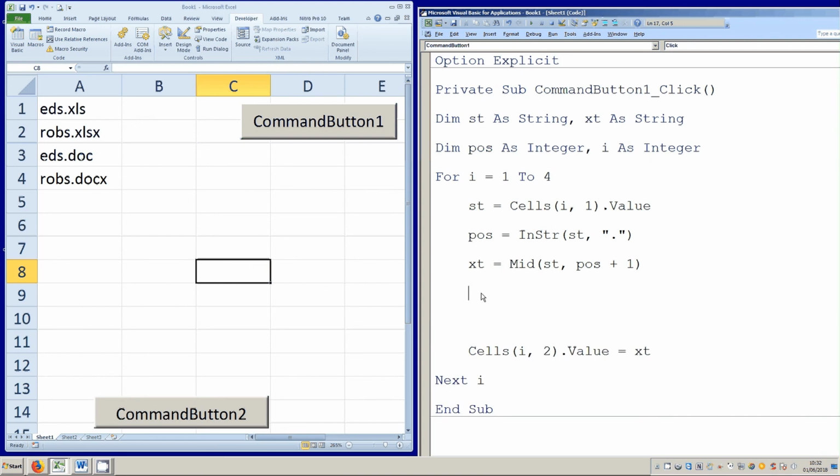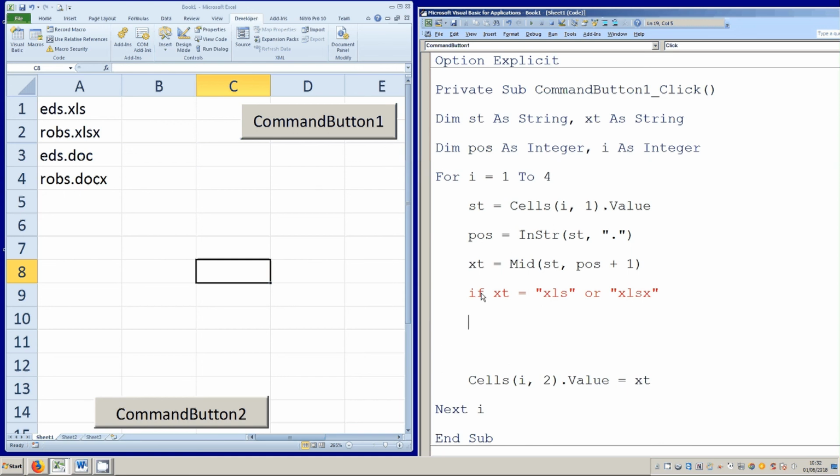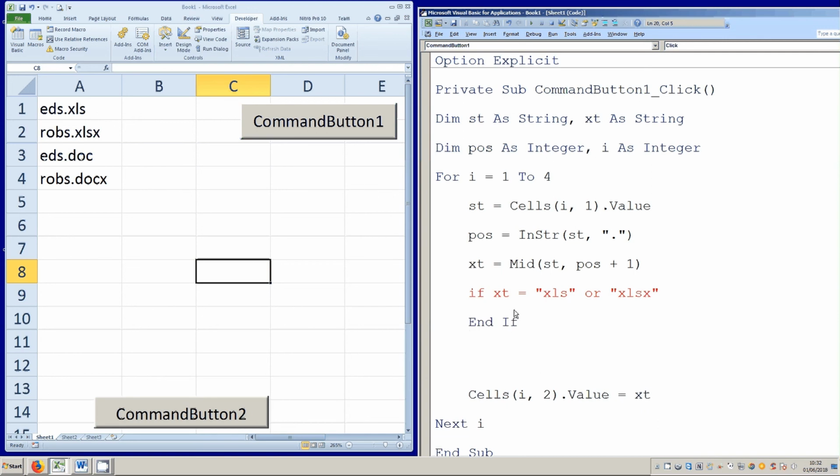If xt equals, for example, XLS, or now I'll tell you what's tempting to do, and it's wrong, is to say or XLSX. Can you see the mistake? But while I'm talking, I'm nervous about forgetting my end if, so I'll put my end if in there as well. But can you see what the error is in here?